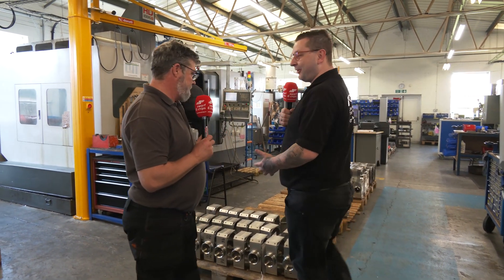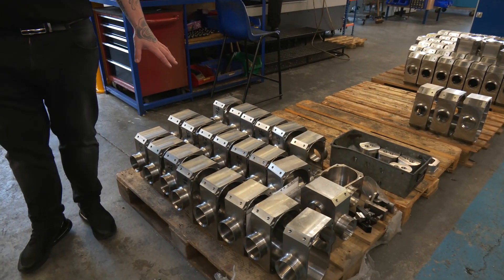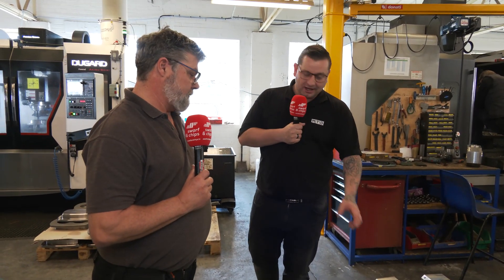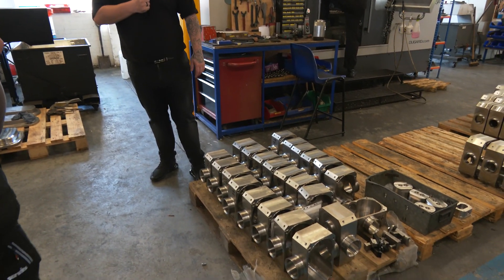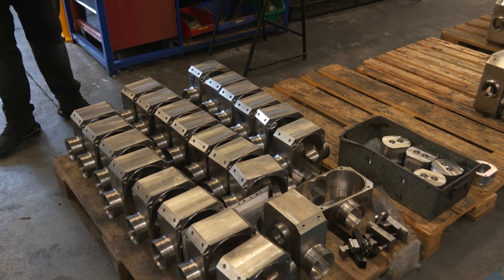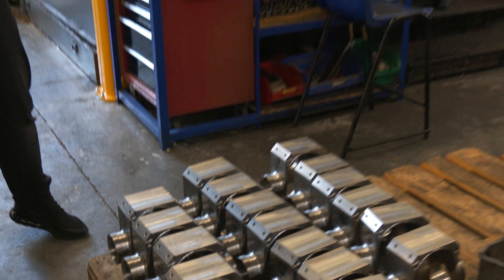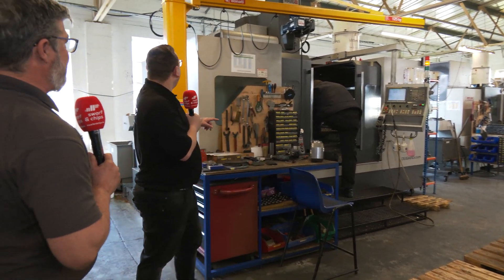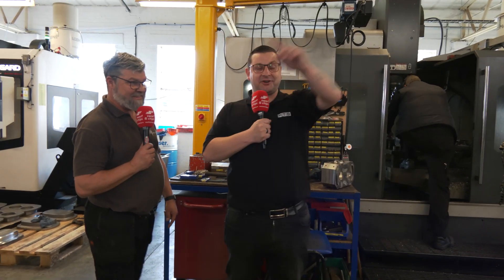We've just got more and more castings everywhere we look. And again, because of NDAs we can't exactly say what these are. But the surface finishing and the microns you're working to — surface finishing these products is very important. They're tight limits but we've been doing this work for years. I'm liking how we've got to climb up some steps to get in the machine — it's a big one. The tall carousel caught my eye early because it's huge.